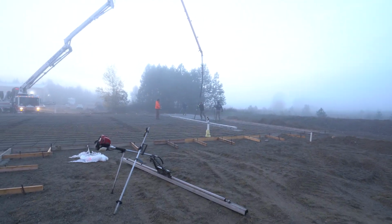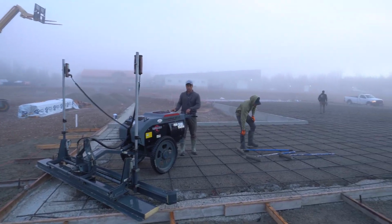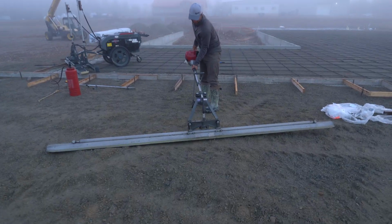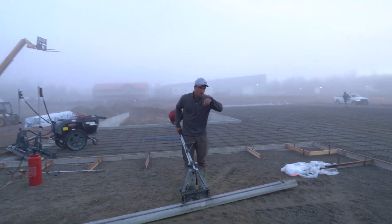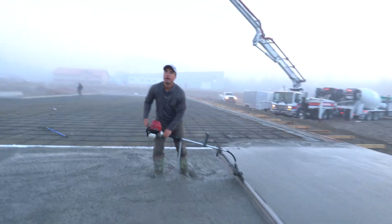It's got some mud on the ground. They're starting to pour over there. Getting the laser screed set up. Blinking green, that's what we like to see. This thing, not so fun. What is that? That's like from the 1800s. Yeah, it's old school. It's for the drain. Oh yeah, the drain right here. Do the drain with this, and then the rest of it will be laser screeded.